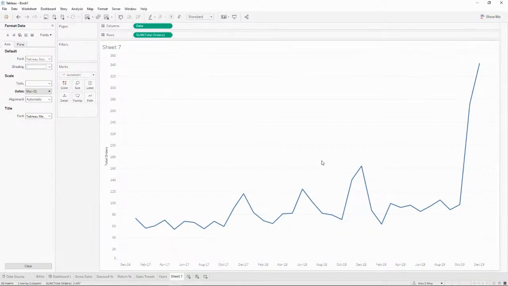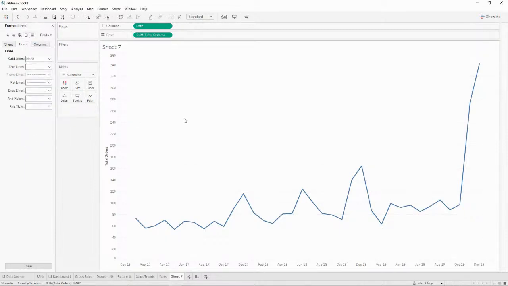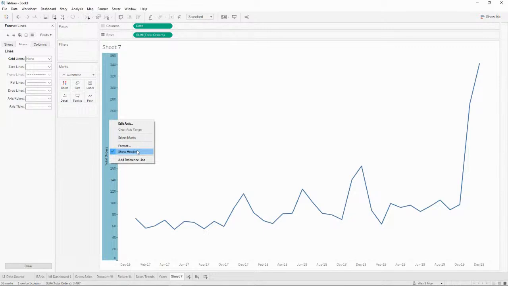And I think these lines are just fine. We'll go ahead and clear out some of these grid lines over here. We'll go ahead and remove that. And instead of having this axis over here, we're going to do something a little bit different on this one.